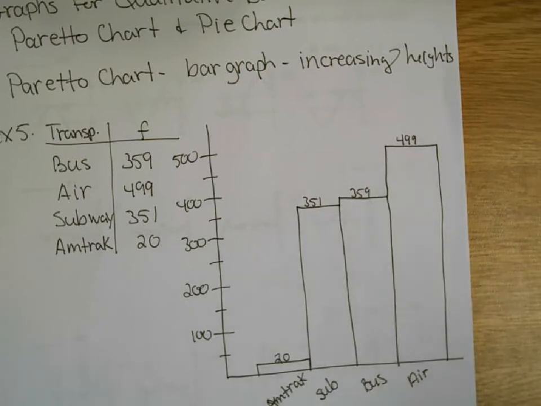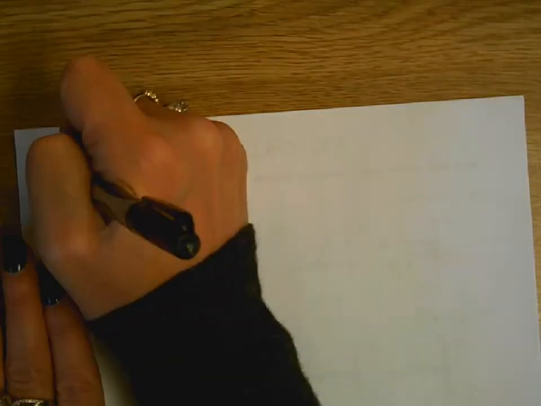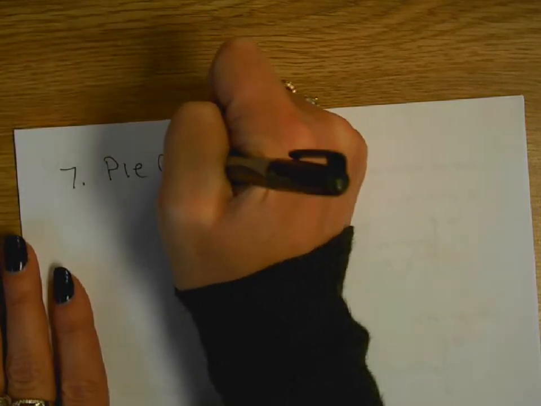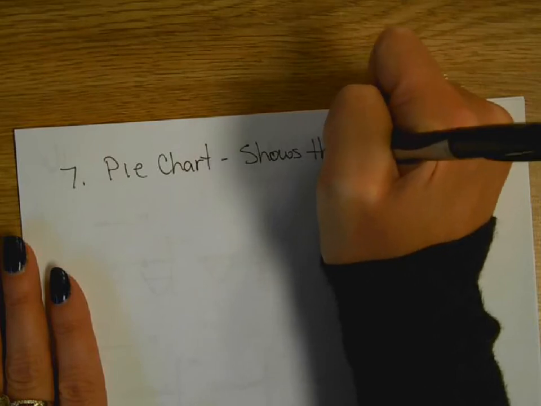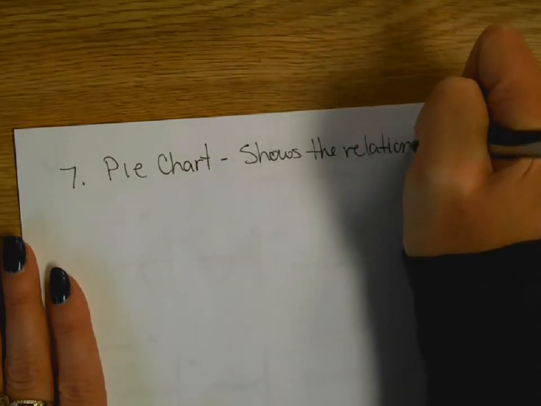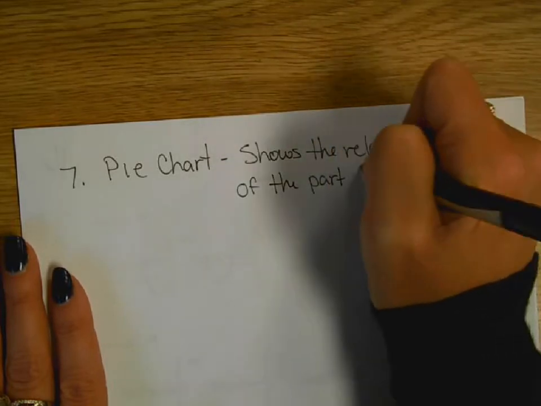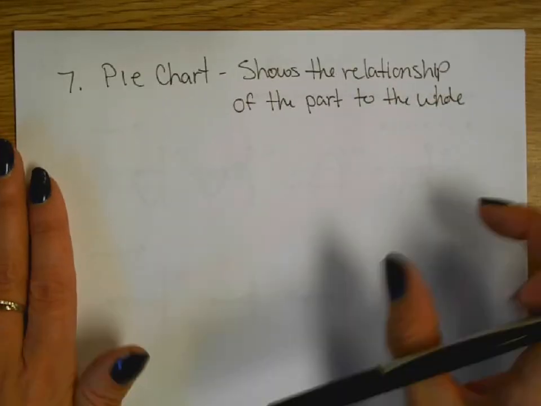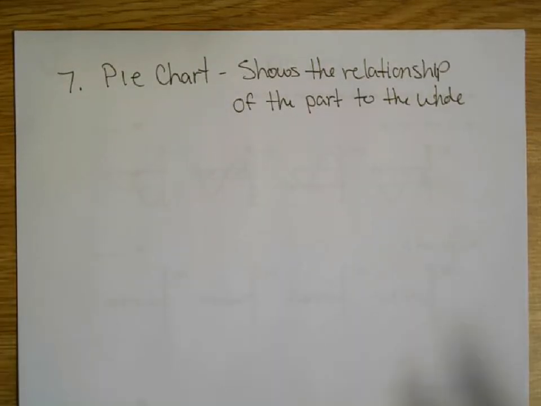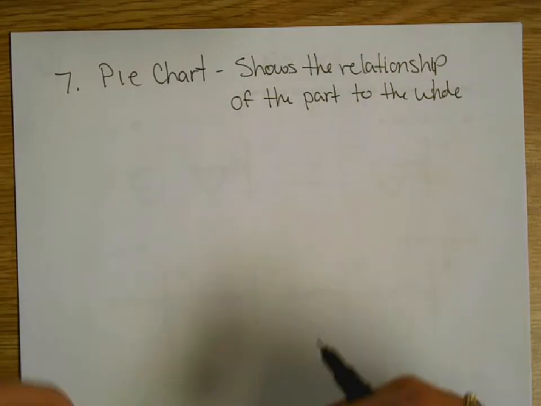Okay, and our last one, which does require a little bit of math, the first time we're going to do some math this semester, is the pie chart. Making a pie chart. A pie chart shows the relationship of the part to the whole. And all I really care about is that you can do the math to tell me how big each piece of pie is, not that you can take out a protractor and compass and build it. But here we go. Let's go through the steps right through the example. I'll give you the steps.